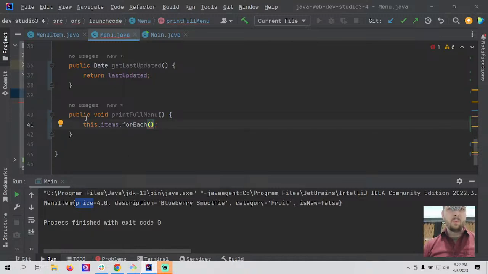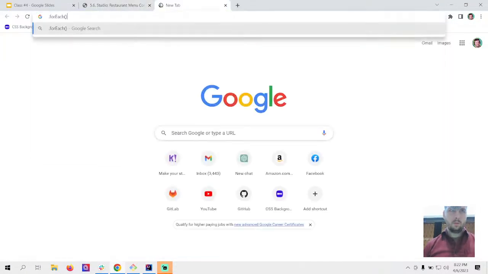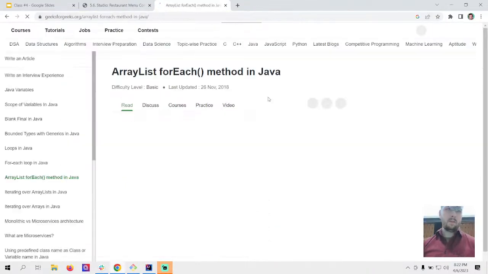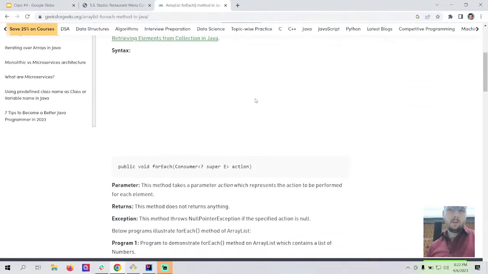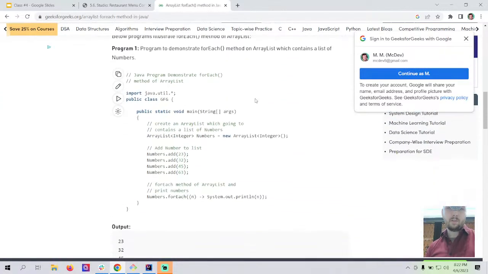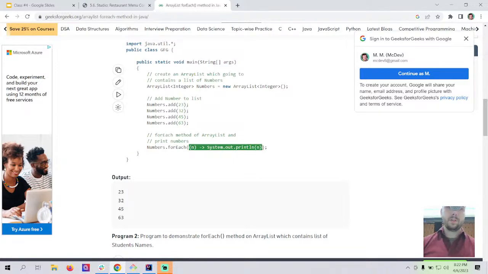item, I'm going to pull up an example of a for each loop on Google. Let's get an idea of what the syntax looks like demonstrated. So for each, they have like an arrow function in here. Cool. This is what I want to see.